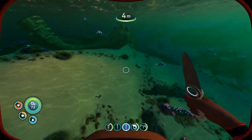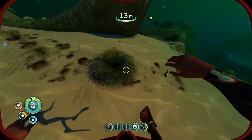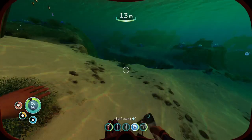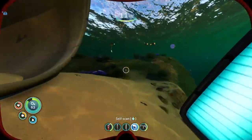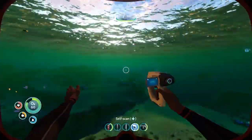Okay, so it shows the hatch is closed, but when my guy uses it, he doesn't do the open animation again. Just did it the one time. Achievement. Let's do a self scan. Master gold hoarder.